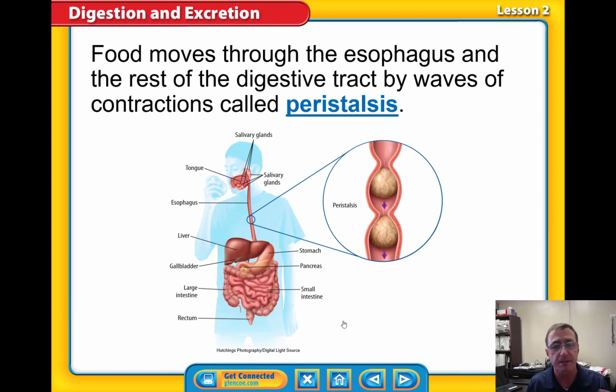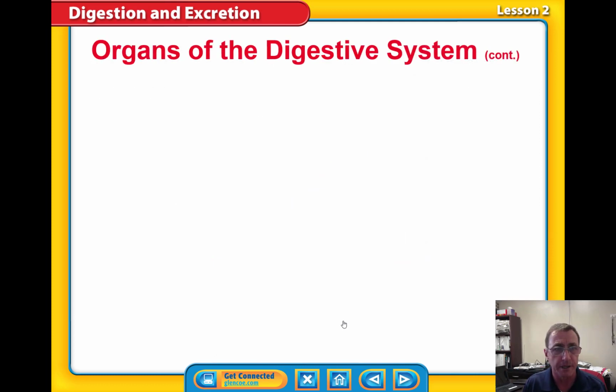And here you see, and again, it's really hard to model this in a still picture, so this picture is not moving, but imagine that the tube is squeezing, the esophagus is moving along in kind of an organized squeezing manner. That would be an accurate depiction of what's really happening.